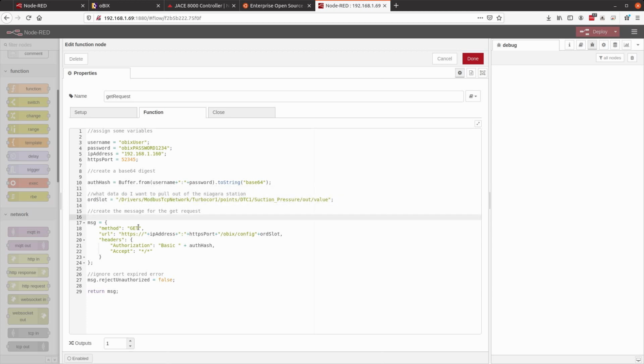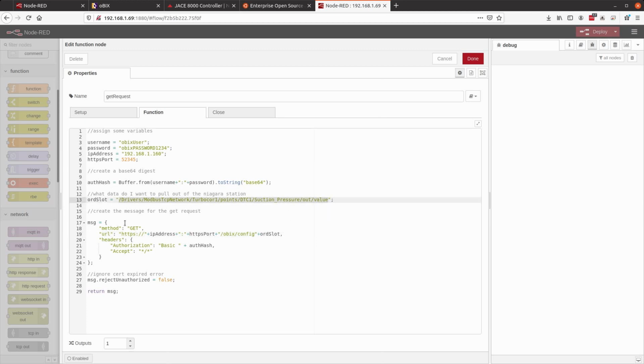And then we put this message together that used all that information, a get request from the URL that is HTTPS plus this IP address, so it would pull this number in, plus the HTTPS port, which will pull this number in, then plus oBIX/config plus the ORD slot, which will pull all of this in.